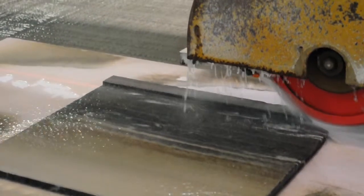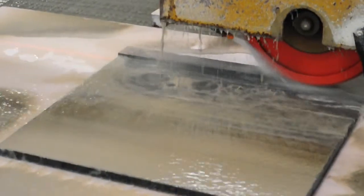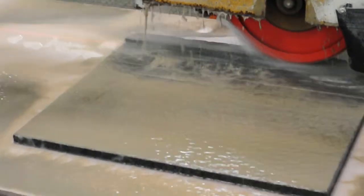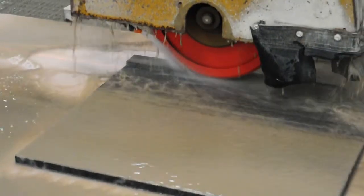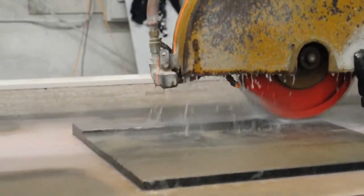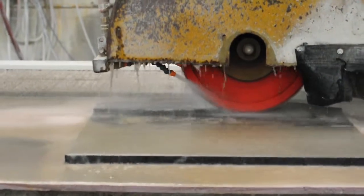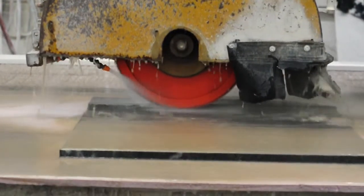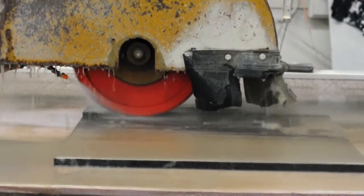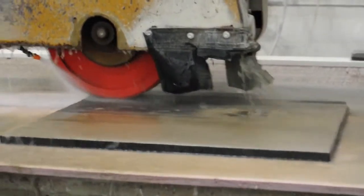A lot of the time you don't do it too often, but if the material is only available in 3CM and they want 2CM thickness for a vanity, more times than not we do it for splashes — vanity splashes — because you don't want the chunkiness behind there to affect the faucets. Or if you're doing a full-height splash in a kitchen, it's easier for the electrical outlets to get screwed in. You don't want to put too much weight on a wall, and you don't want it sticking out too thick because you can see it from the side — sometimes 2CM looks better than 3CM in that application.